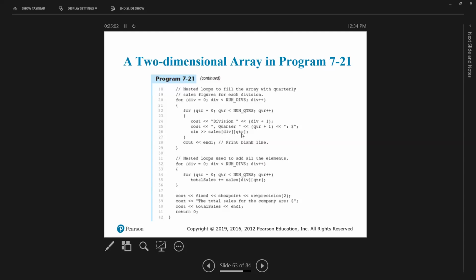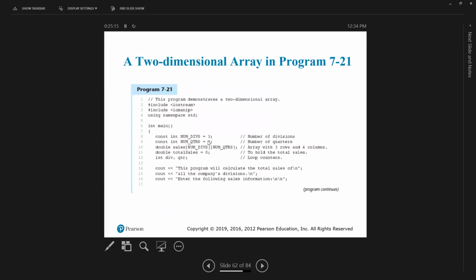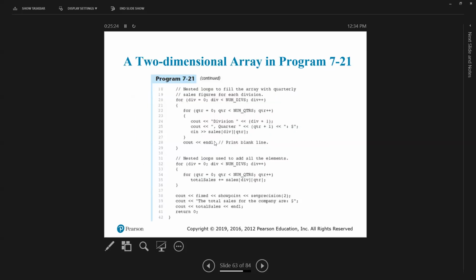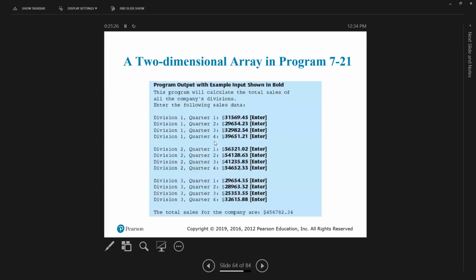So really spend some time with that this week. If you're having trouble with it, maybe type in that program and play around and see what's printing out and see what's happening and see if it makes sense. Try and add your own and try and change the number instead of having 3 divisions and 4 quarters. Try and change that. Try and change the names to something you want. Try and change it to students and scores. See if you can make it work and see if it makes sense to you. If you have some time to play with that.